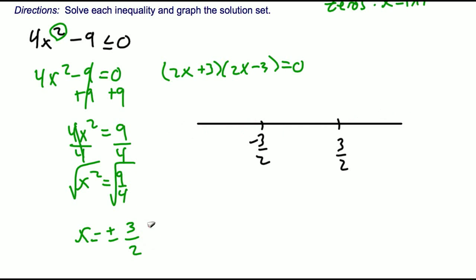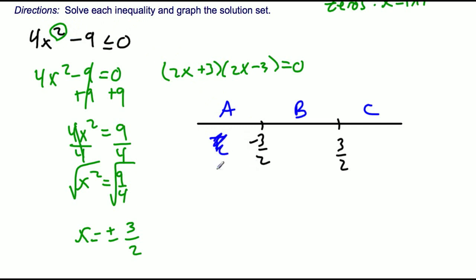Now check this out. We have now divided the number line into 3 sections: a section A, B, and C. So we have everything over here, everything in between, and then everything over here. Basically we want to figure out, is it true or false in each one? What do I mean by true or false? If I pick any number in section A and plug it back into my quadratic, is it really less than or equal to 0? And if it is, then we're going to put a T.